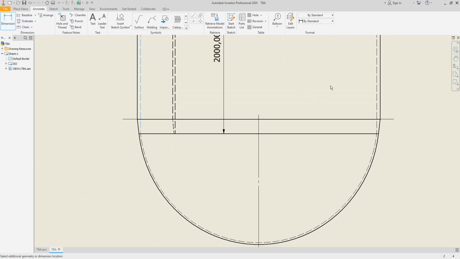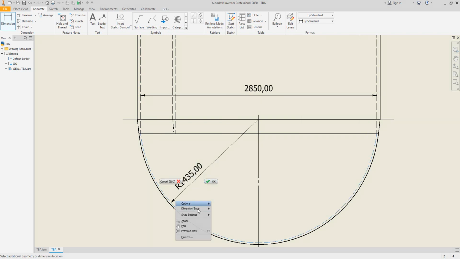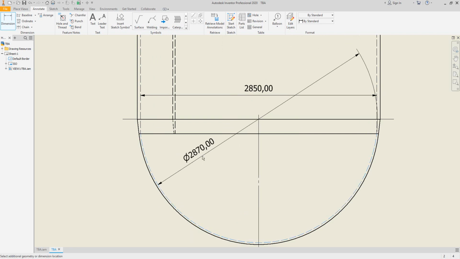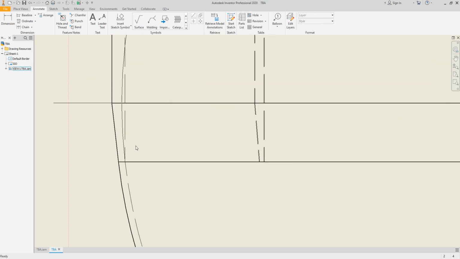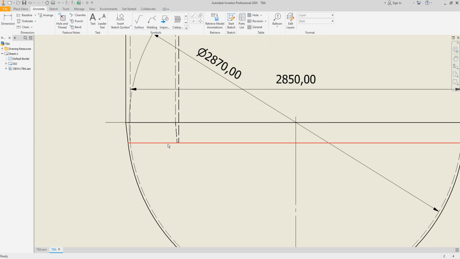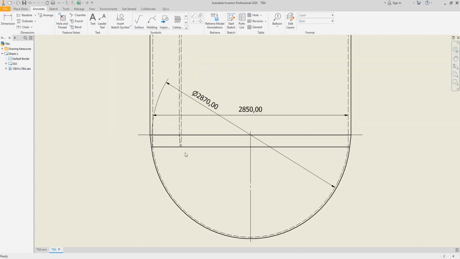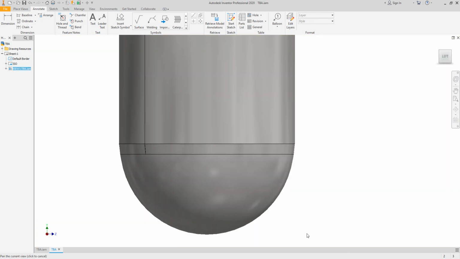And if we measure the inside diameter of the shell, and here the inside diameter of the head, if we add that value, you can see that that's the inside diameter of the head, which will give you this chamfer. And in that way you can create a professional head with negative straight flange, instead of using a head with straight flange equal 0. Okay, now let's complete the vessel.